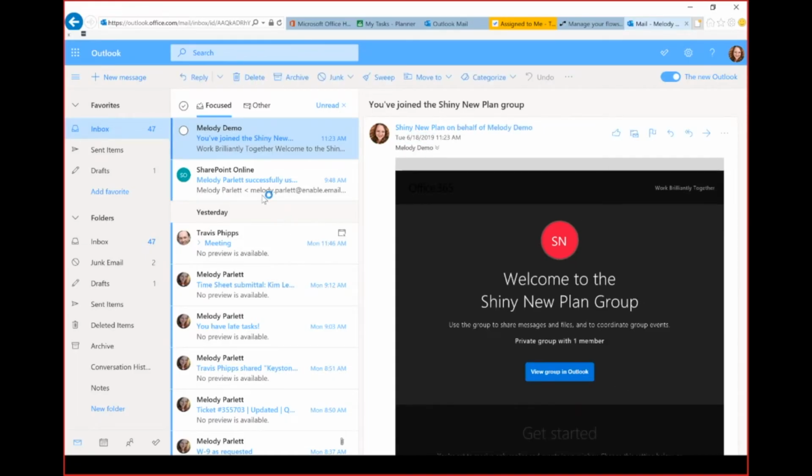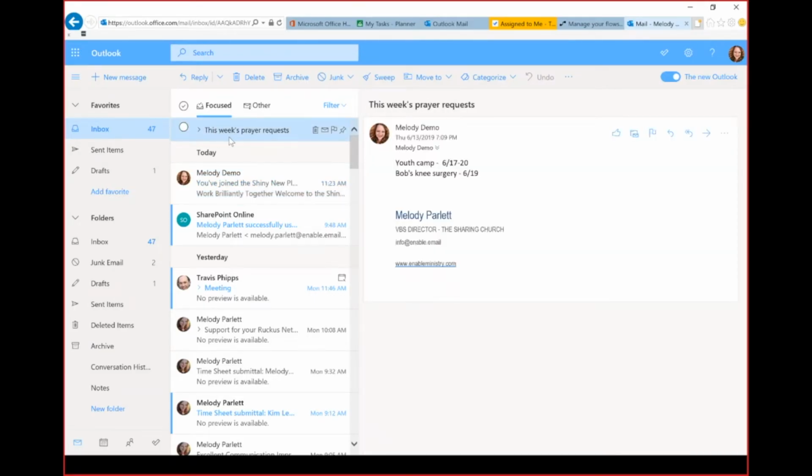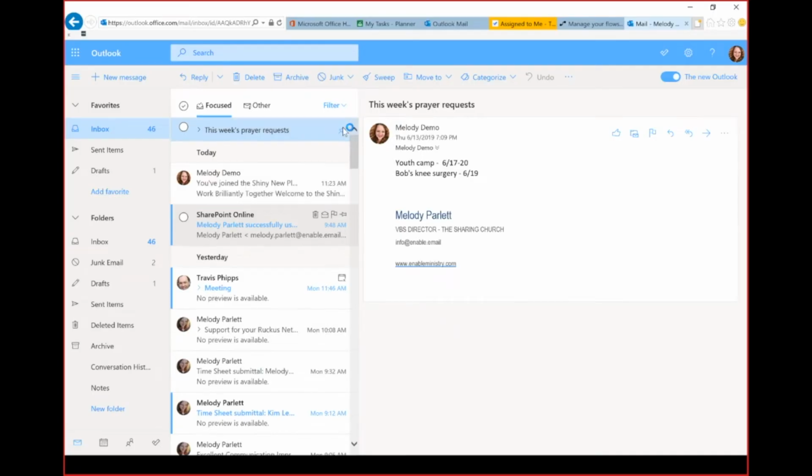The next thing I want you to see is that you can now pin messages to the top of your email box. So for me, you'll see right here at the top of my box, before anything else that's come in, I have this week's prayer request listed here. So first thing in the morning, whatever else happens, I'm not going to lose this email. And the way you do that is just with this little thumbtack. You can pin or unpin using that thumbtack motion right here. I think that's super handy. I'm going to unpin this one because I don't need it. So I love that you can pin your messages.